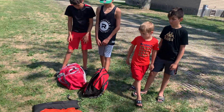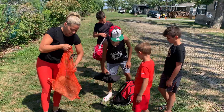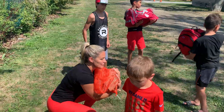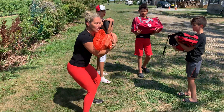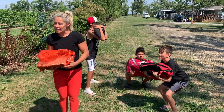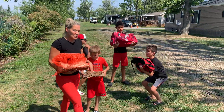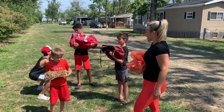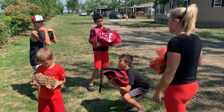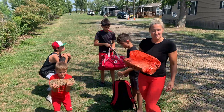We're going to grab a sandbag and I'm going to show you the first exercise — it's a front squat. So what we're going to do is place the sandbag, whatever you've got, and keep it in your hands. You're going to front squat down, going as low as you can go. The good thing about using duffel bags is you can fill it as much as you want, depending on your fitness level and how much energy you want to put into the workout. That's our first one — the front squat.